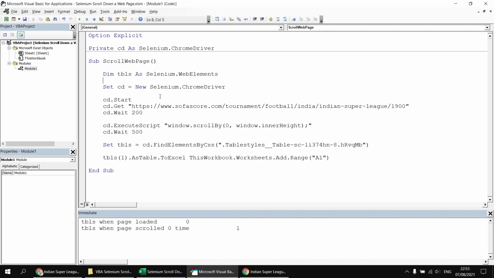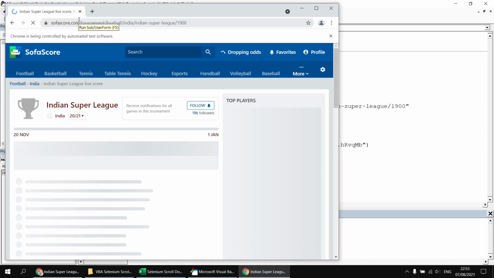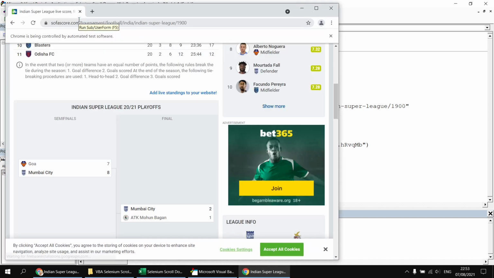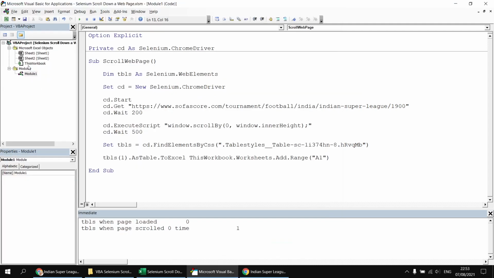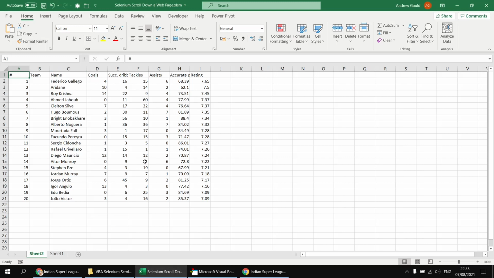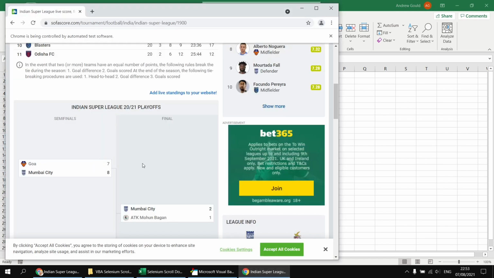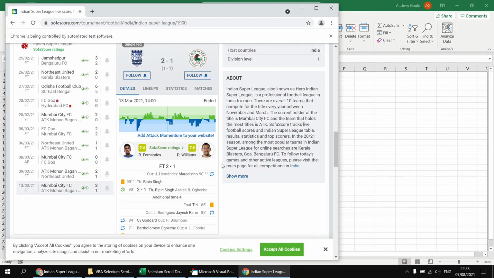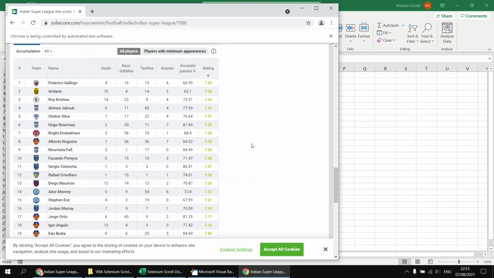So, having done all of that, let's run the subroutine one more time. And we should see, we get the page loading, we scroll down by one page, which should be enough to load that page. We've ended up with a new worksheet in the workbook, and if we have a look back at that worksheet, we have a bunch of data about, well, what is it about? It's about the Indian Super League. There we go. I should have spotted that right at the start. There we go. So hopefully that's enough to answer the original question.